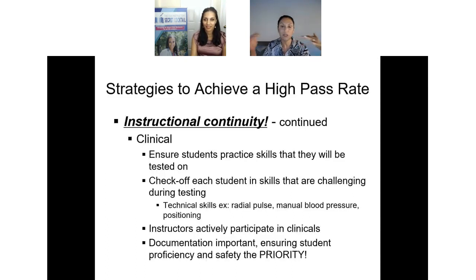And they do, boy, they hustle with those vital signs while they're waiting their turn to do their skill. If I'm doing positioning or pericare, whatever, they're working on those vital signs, or if they need to watch extra times during the skill that I'm doing, that's fine. But they're constantly working on those vital signs, and 30 is the minimum. They can do more, but 30 is the minimum. And again, the student gets checked off on vital signs in the lab before going to clinicals.